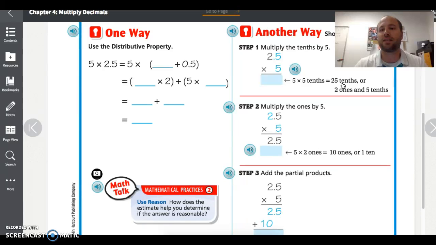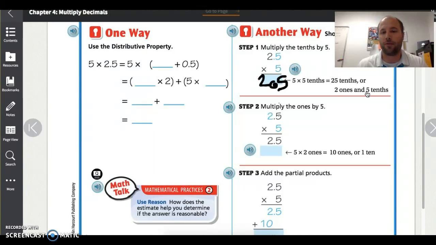But we know after every 10 tenths, that equals a whole. So if we broke up or renamed, which you guys learned about yesterday, 25 tenths, you're going to get 2 wholes with 5 tenths left over. Okay, so here, let me show you how this works. We know 5 times 5 is 25. But we also know 25 tenths breaks up into 2 whole numbers, which is 2 groups of 10, and 5 tenths left over. So you're going to get 2 and a half, or 2 and 5 tenths. Okay? Then we move on, just like we do in a normal math problem, to the next place value.